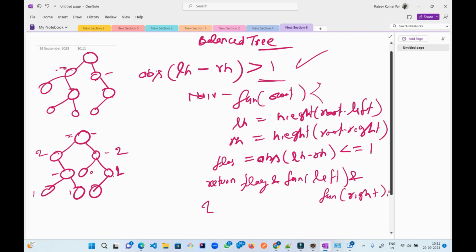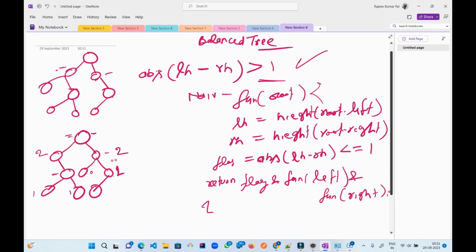You can assume this is the tree, like a root only. Assume the same for the right child, that this is the root. And while doing the height calculation, this function will visit every node in this tree.